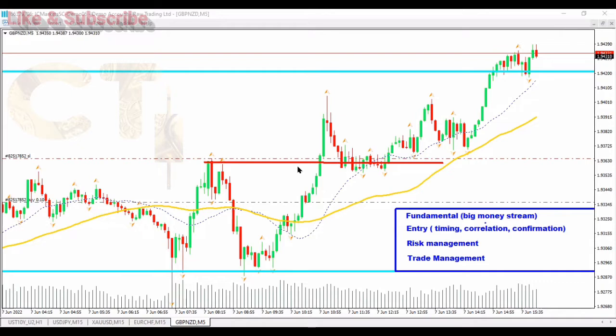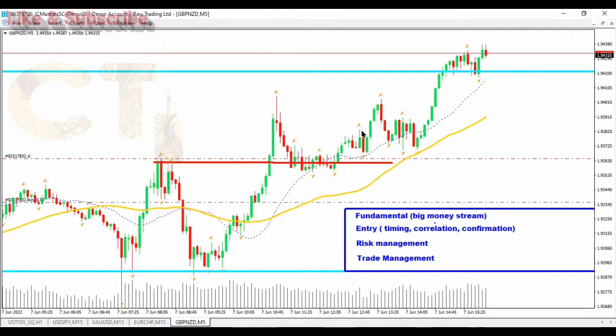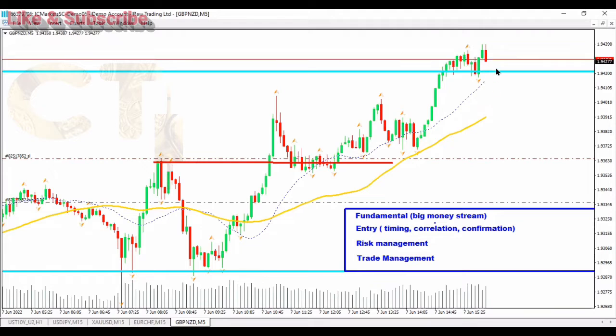But I also took one trade here. This is why you see this line right here. I took one trade here when price broke through this high and then retraced back into it. That's a second trade, but I've closed that trade right now when price broke past the former week's high. Remember what I told you guys, around the former week's high you're going to see buy side liquidity, and the big traders like to use that to go short. And you can see what is actually happening right here. There's been a struggle for price to continue higher, but I believe it should continue higher. Anyway, I've already closed that in profit, so I'm not worried.